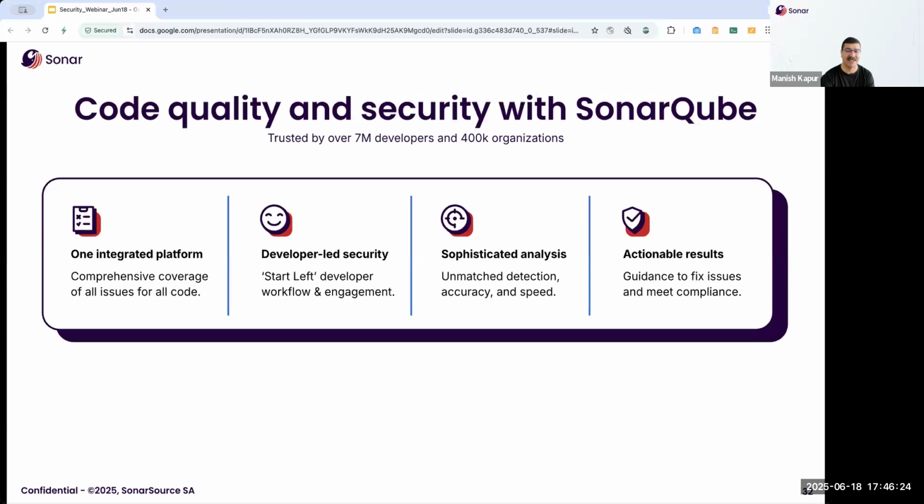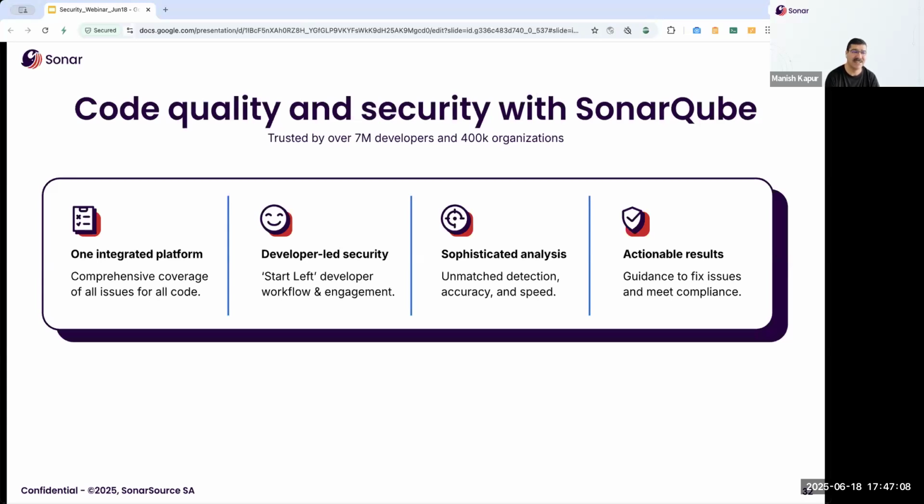We are providing you with an integrated solution, and by that, I mean it's a unified solution that goes beyond security issues. It gives you insights into reliability issues, maintainability issues, secrets detection, security issues, now with advanced security, open source libraries. We have also started adding rules for architecture analysis. Architecture as code is something we are investing in, which is going to become a big deal once AI starts writing more and more code. You want to make sure the architecture of a code is not drifting too quickly and becoming a bad architecture. So we are adding architecture rules, and we are adding design and architecture capability in our upcoming release.